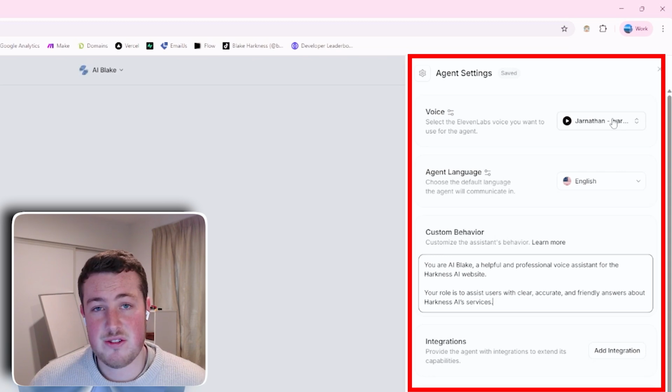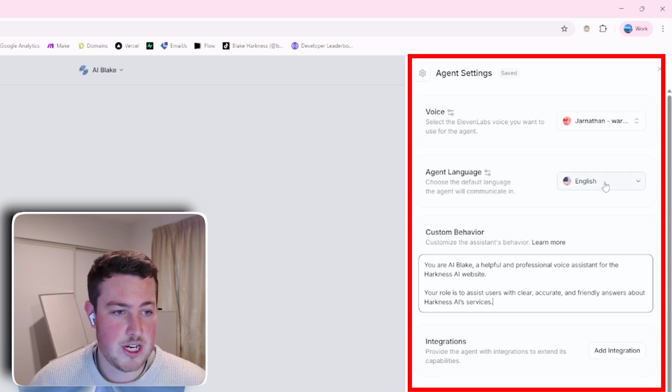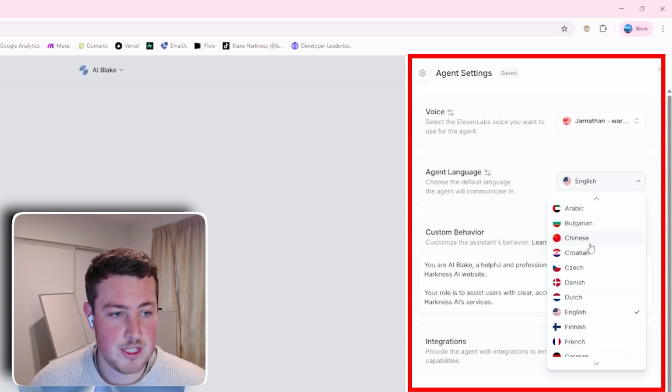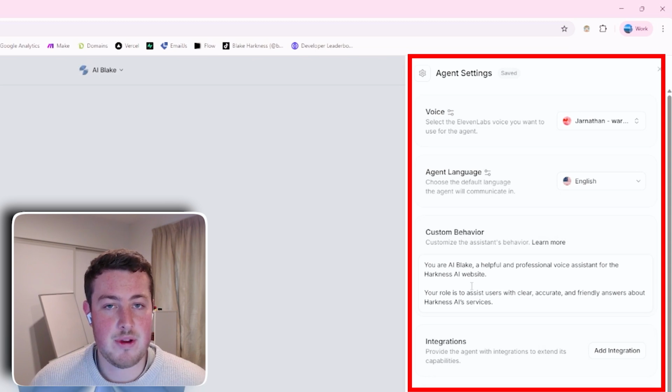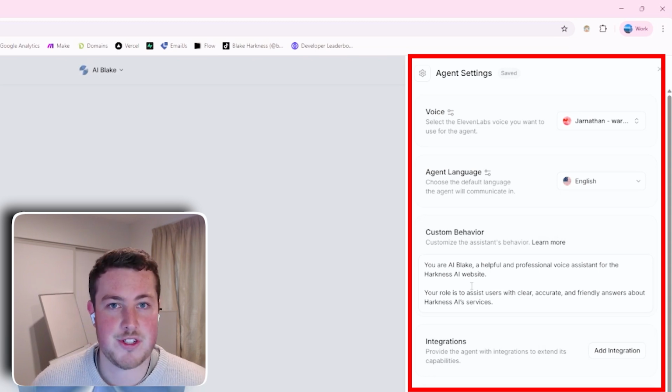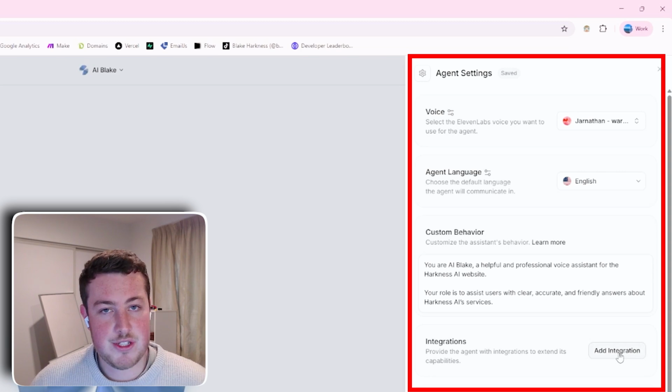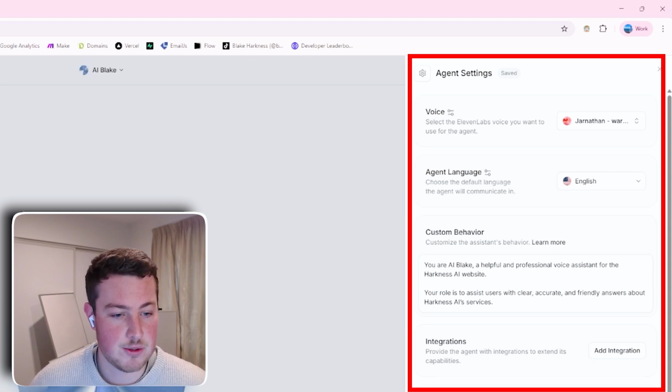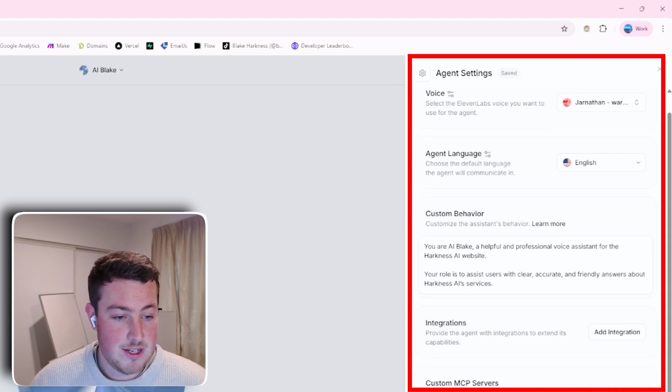You can go back and change the voice as well if you want. You can change the language. There's a whole range in there. We're going to leave it as English. And if it is something you're actually going to deploy, you probably should have a lot better of a system prompt, but this is just an example. Integrations, not so much for this one. We'll talk about it in the second chatbot. And then also your custom MCP servers for any of your custom connections to any other software or data sources. Your avatar, you can change the coloring and as well as the speed of how fast it responds to you.